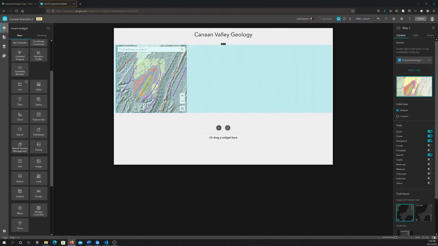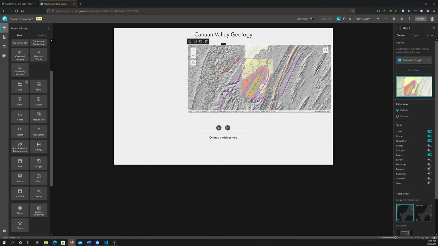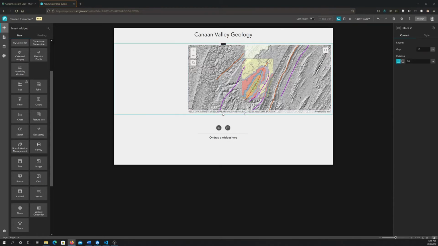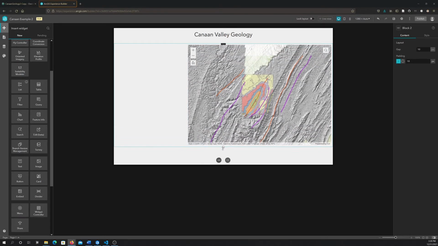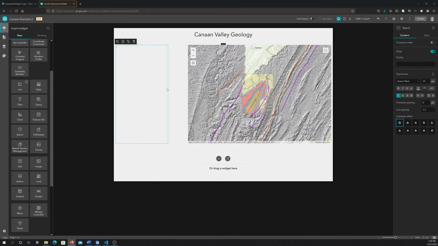All right, so now I'm going to move this map over. I'm going to put it on the right side of the page. I'm going to have some text next to it, so I'm going to pull it across a bit. And if we want to make it a little taller, we make sure we grab the box that it's inside of and pull it down a bit. Okay. All right, so now let's add another text box. So I'm going to grab another text box. I'm going to dump it here. And I want it to go all the way over to butt up against the map.